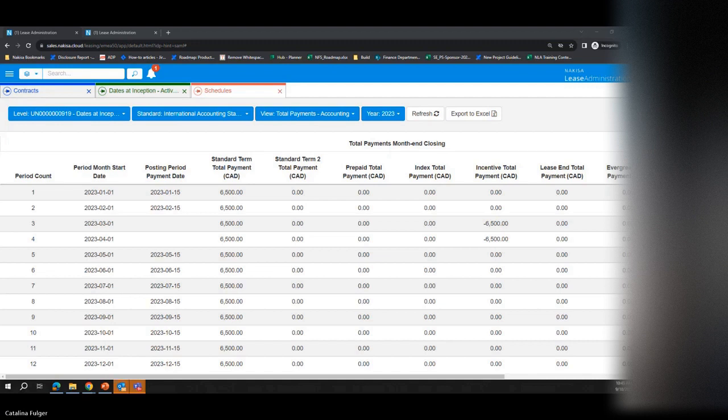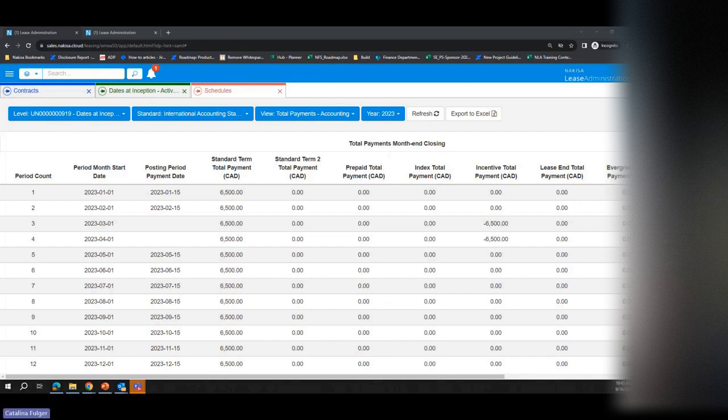Is this the best way to set up in Nakisa, amount frequency as one time and payment frequency as one time as well? Or if I do amount frequency as one time and payment frequency as monthly, is it the same? It is the same.